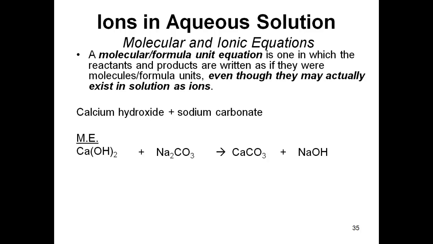Now we have to balance the substances between these species that we just put together. Calcium is a 2+, CO3 is a 2-. That's already balanced, so there's no subscripts needed to balance that out. Sodium is a +1, OH- is a -1, therefore there's nothing needed to balance that. So although the substances are balanced, calcium carbonate and sodium hydroxide, the whole equation is not balanced yet, so we need to balance that. Looking at it, you can see I need 2 sodiums and 2 hydroxides on the product side to balance this out. So I'll put a 2 in there. And you can see now I have 2 sodiums on both sides. I have 2 hydroxides on both sides, 1 calcium on both sides, and 1 carbonate on both sides. That gives me a balanced equation.